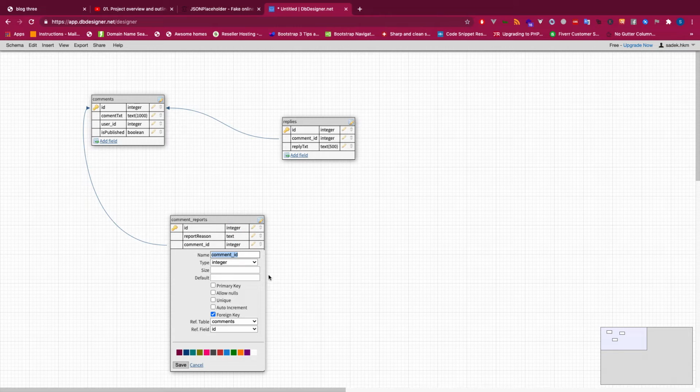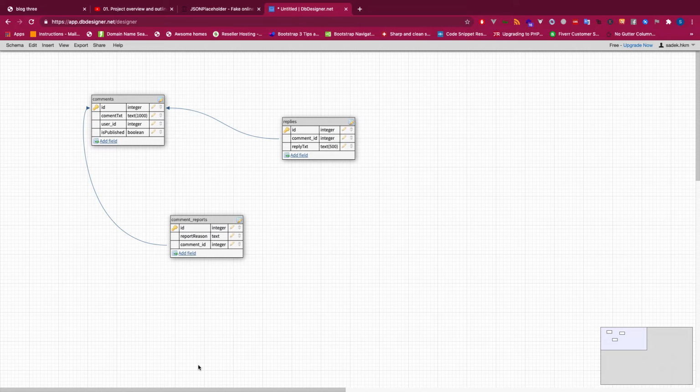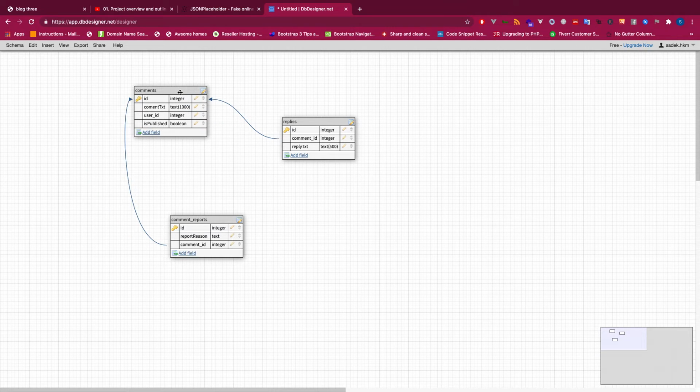Okay, and then you can say comment ID. Then you can have more fields as per your need. Whether this report is actually true or not, so you can have is true or not. And what else can you do here? Basically this is a very basic report table, but you get the idea. You can add more columns to it, it's up to you. Right now I don't see anything else that I need to do here.